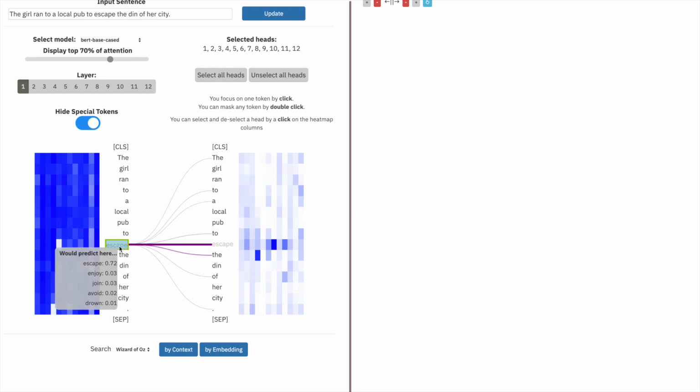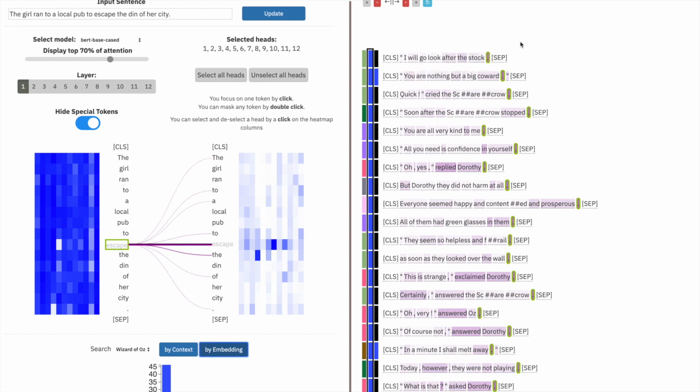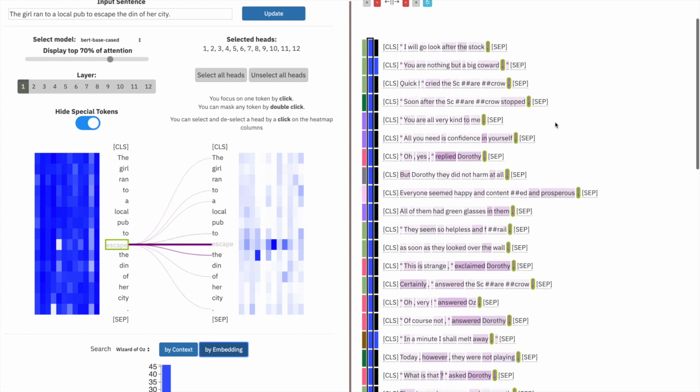By selecting this token, we enable ourselves to search by the embedding across an entire corpus, in this case the Wizard of Oz, where every word in that corpus is annotated for its attention, its embedding at every layer, and its context at every layer. And its context in every layer is defined by a concatenation of all of the head embeddings. Searching by embedding, then, at layer 1, we see that we have no information encoded. It matches punctuation, not the verb that we expect.